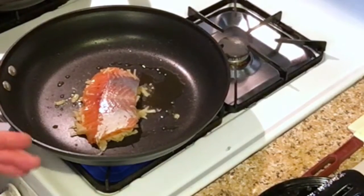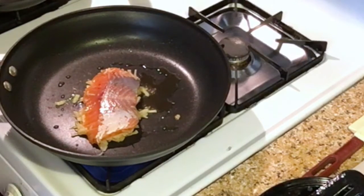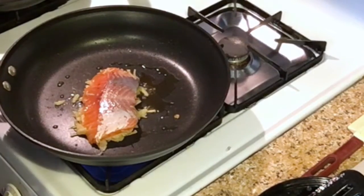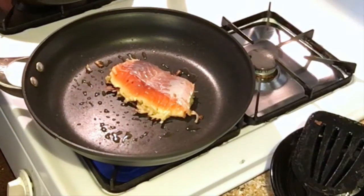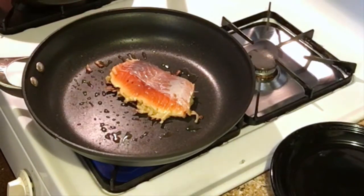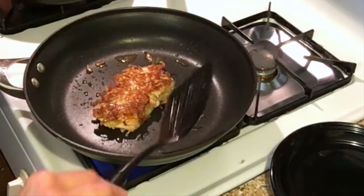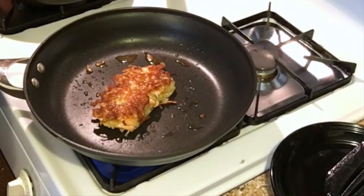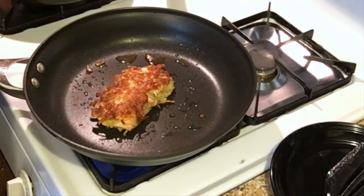Leave it alone for about five minutes, keeping the temperature on medium. You want it sizzling but not burning, so don't go too far away. You can lift it slightly but don't touch it for a minimum of three minutes. The salmon is starting to turn pink at the bottom — it's about halfway cooked. Let's flip it — perfect! This side only needs about two to three minutes, then go ahead and shut the heat off.